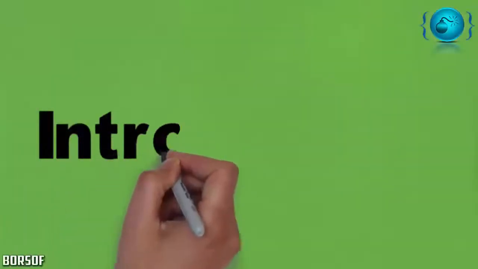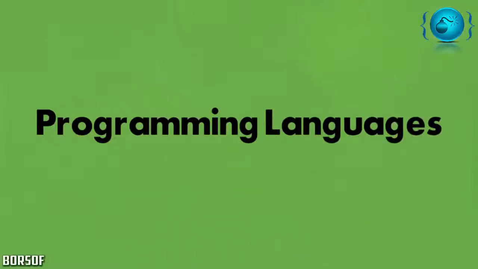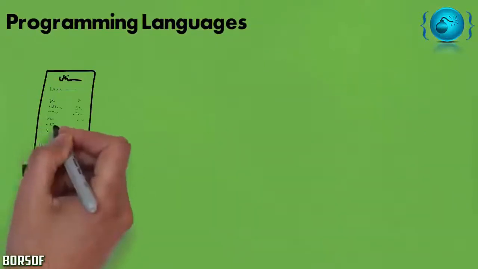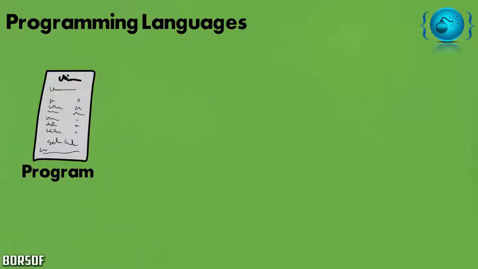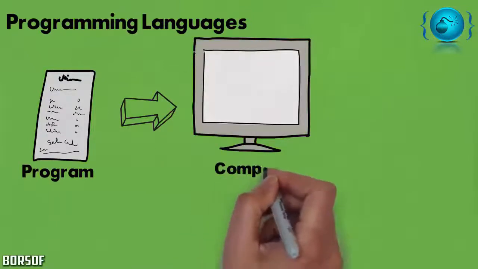In this tutorial we are going to learn about the basic concept of a program and its logic. Programming languages. A program is a set of instructions that tells a computer what to do in order to come up with a solution to a particular problem. A programming language is a language designed to communicate instructions to a computer.